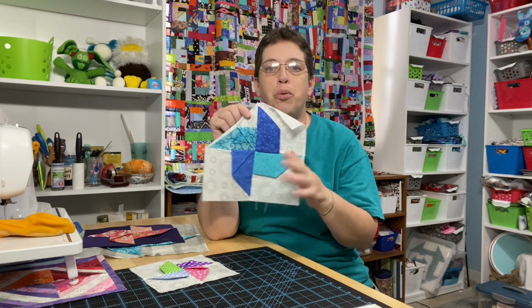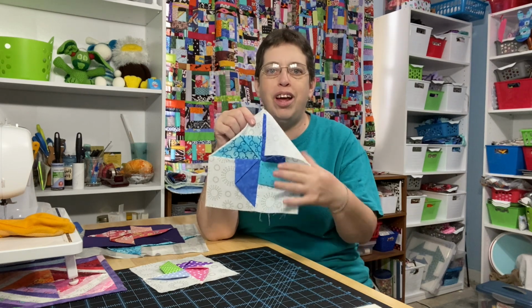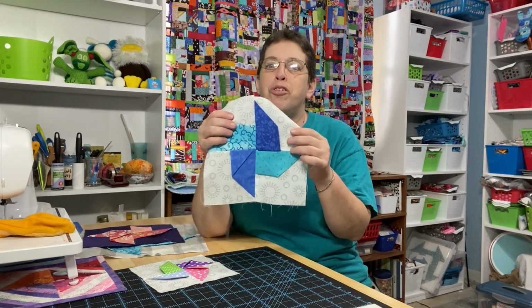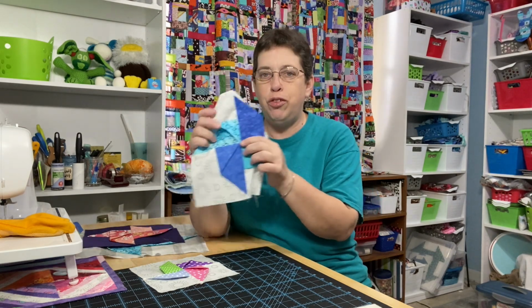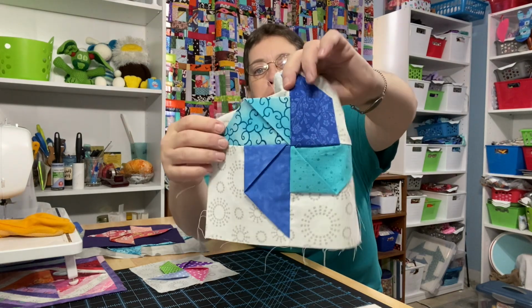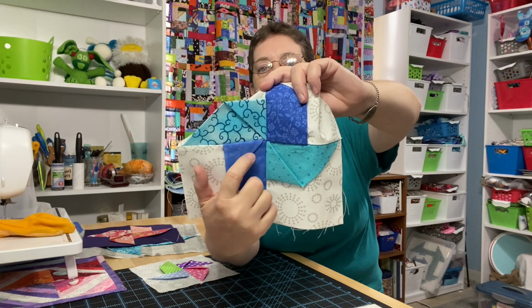This one has, with all the trouble, it wasn't trouble. It was just too much talking and not enough paying attention and a little bit of, well, a whole lot of Robin. So we found out that if you don't pay close attention, your points that you fold down might not all reach the center.